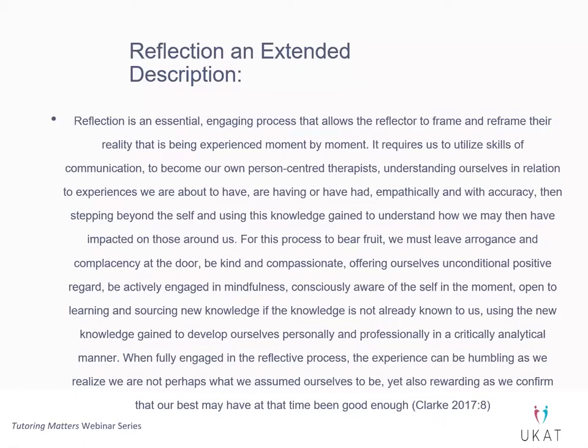Then we need to start to explore people's understanding of reflection. Trying to help our students recognise that helping them to connect with reflection in a much more meaningful way — helping them to understand that actually the use of I, the absolute focus on why I thought something, what I thought and felt at that time, is of paramount importance. So why would I say that? For anybody who's done some counselling background, hopefully you'll agree — why focusing on the I and the feelings and the thinking is absolutely what differentiates reflection from just a critical evaluation of our practice.